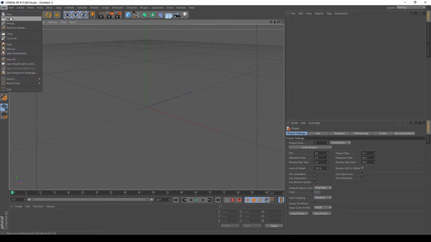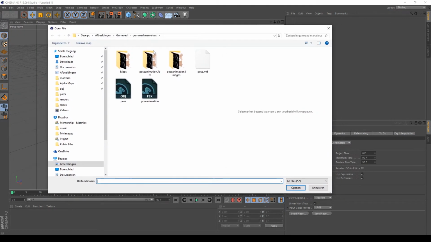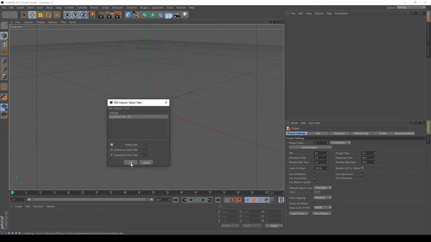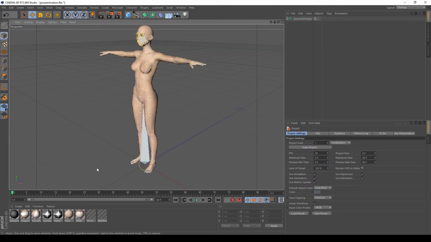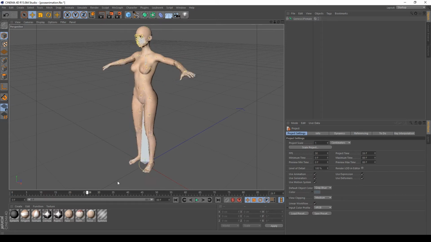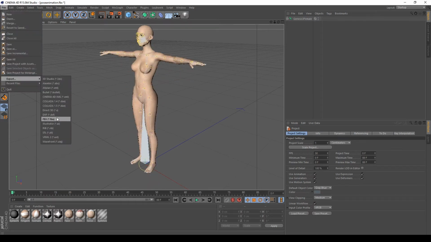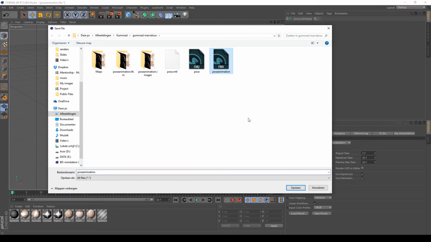You just open your FBX file or pose animation in Cinema 4D. You can also use 3ds Max. I suppose you can use Maya or Modo or any of your 3D packages. As you can see, our animation does work here, and we just export it as FBX again, and that'll fix the issue.